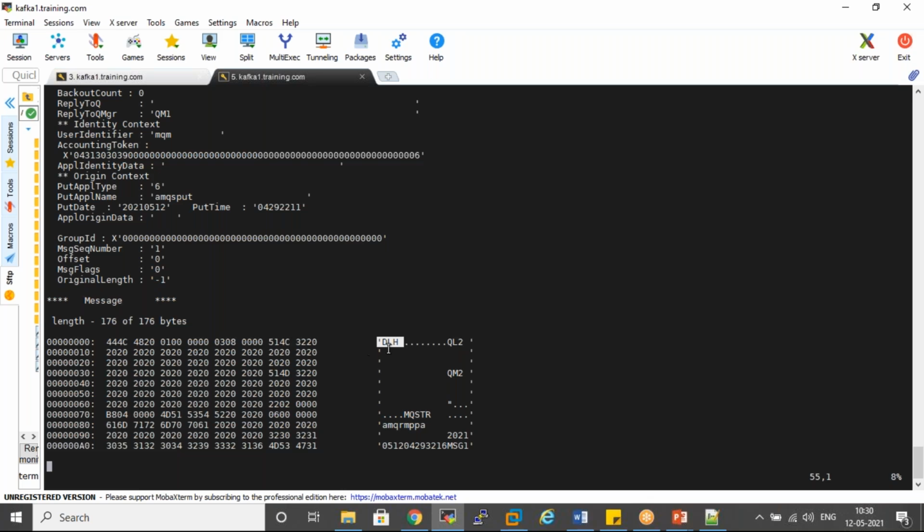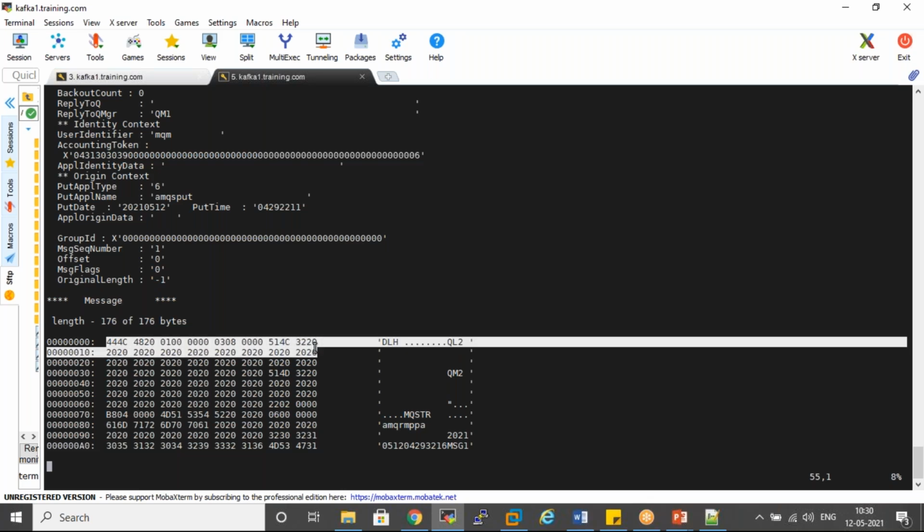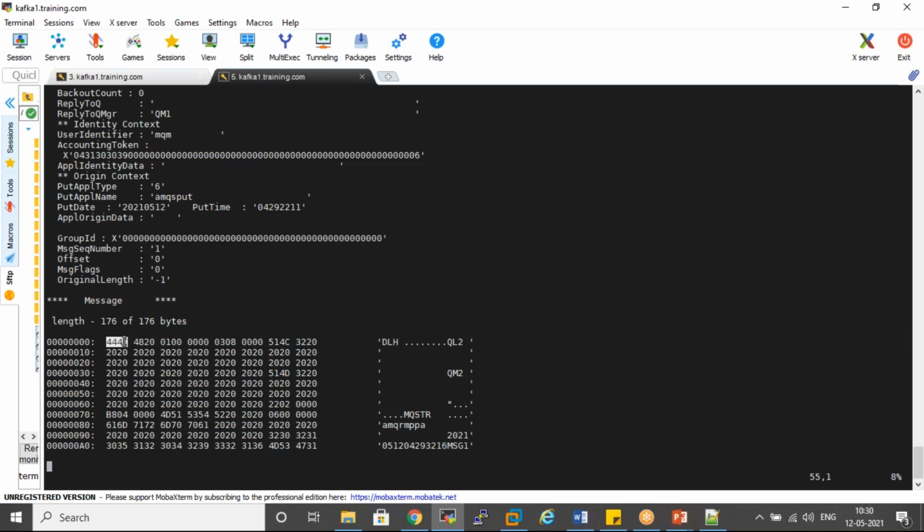In the dead letter header, in the first line, there are some columns, right? Column 1, 2, 3, 4, 5, 6, 7, 8. Out of these 8 columns, from the right side, come to the 4th column. 1, 2, 3, 4. So here is the reason code.